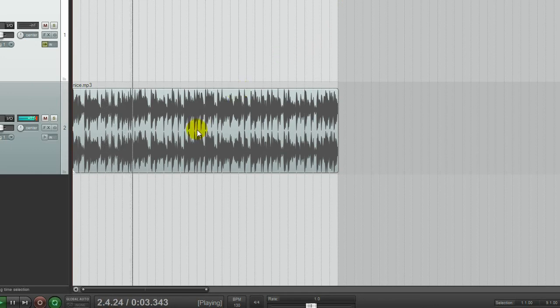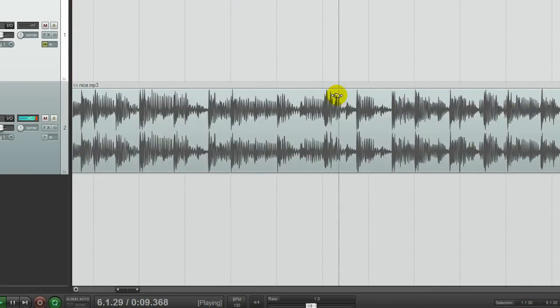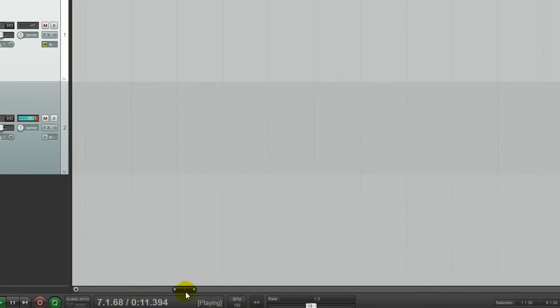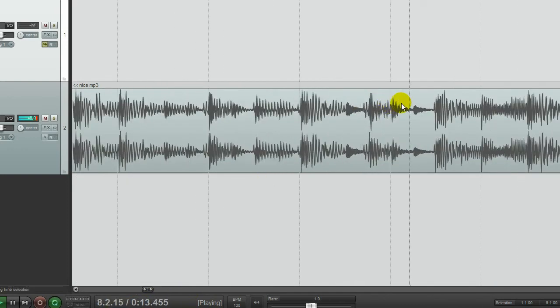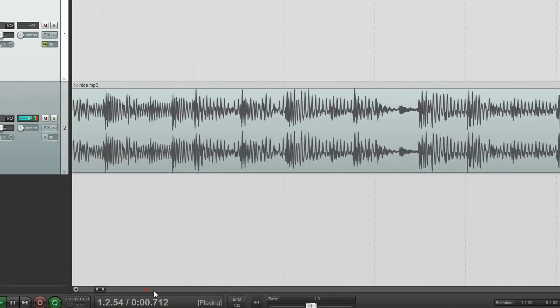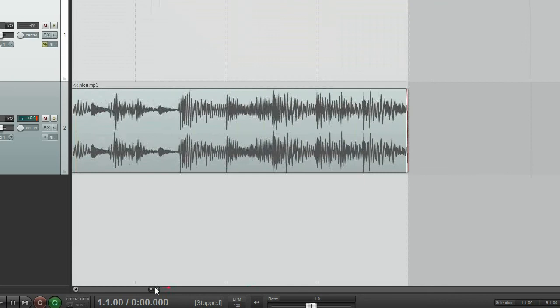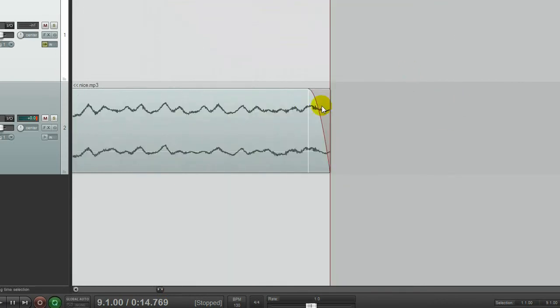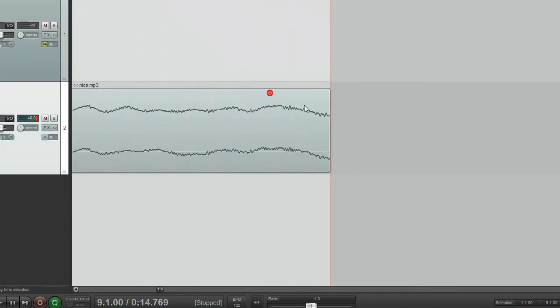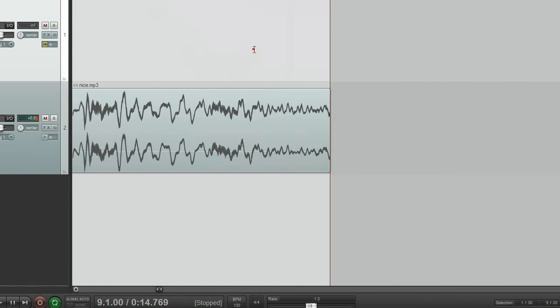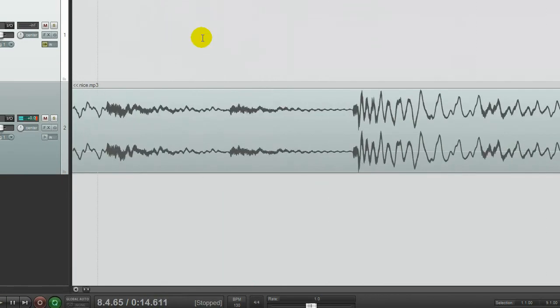Now it shall loop, because I've selected it. There we go. Works perfectly. Reaper does do an automatic fade out, which you can get rid of. It might click. No, it didn't.